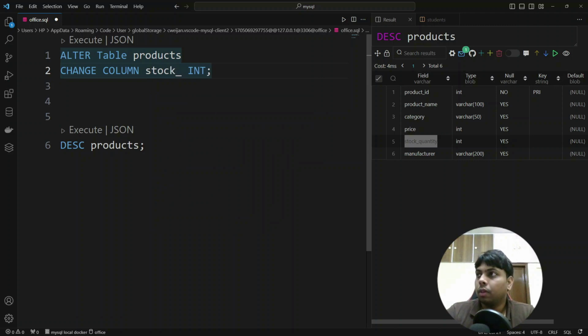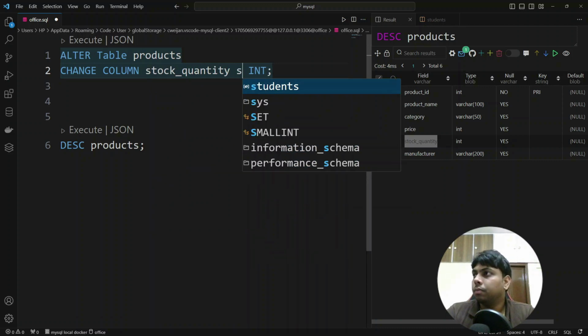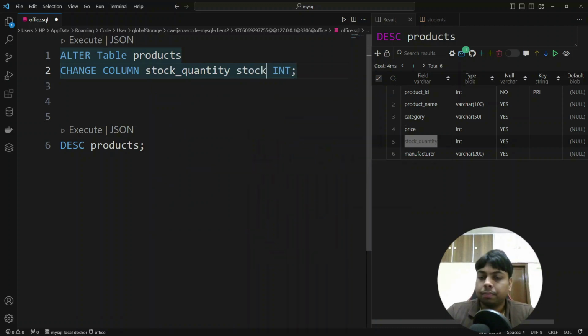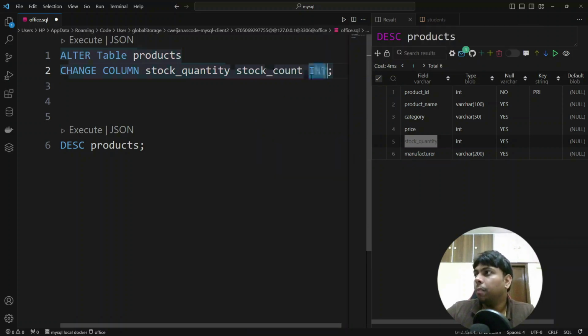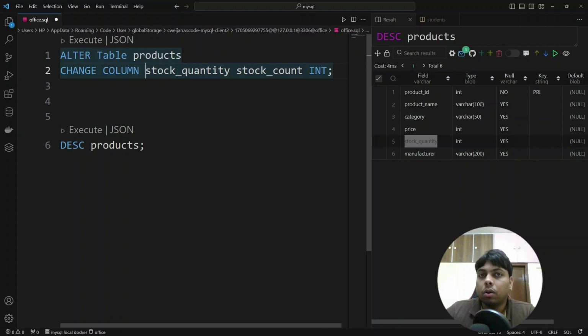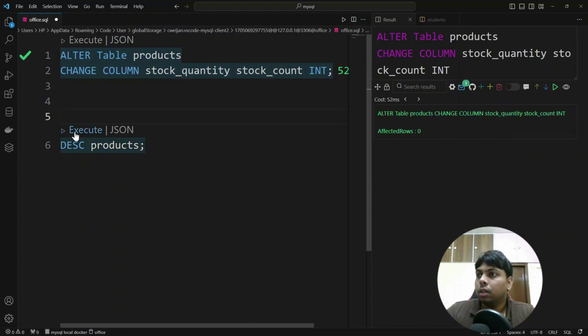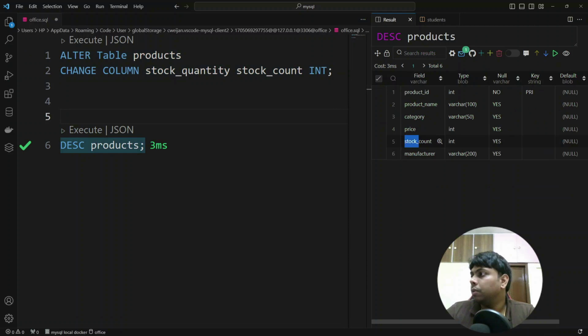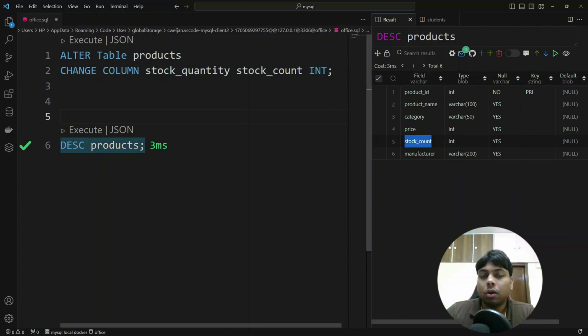Stock quantity, and I want to convert it to stock count, and I have to give a data type. Maybe instead of only renaming the column, I can change the data type also, but for now I'm keeping it constant: change column stock quantity to stock count. I will run this one. It changed. Then I will do describe product. So now it is showing stock count. So I changed the column name.